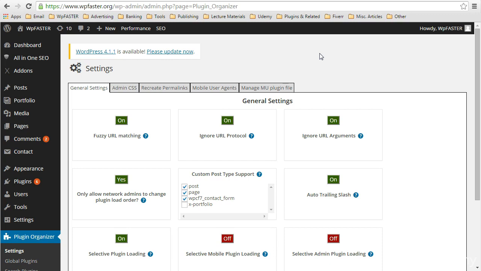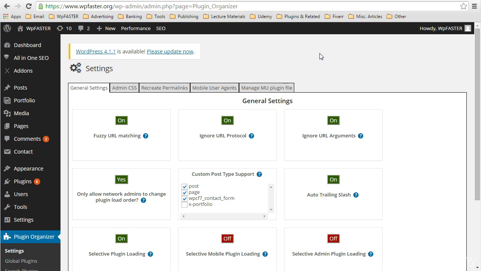Or for example, if you're using Slider Revolution, some plugin developers are really forward thinking, and actually the developers of Slider Revolution are, and within that plugin's own user interface, you can choose whether or not you want to load the plugin's libraries and files on selective pages. But most plugins are not that way, and most plugin developers are unfortunately not that forward thinking. So this will enable you to have that capacity.